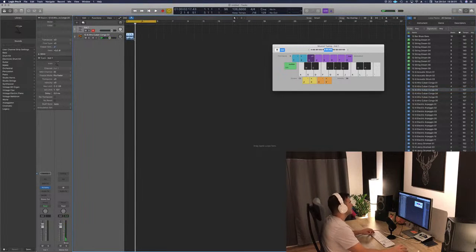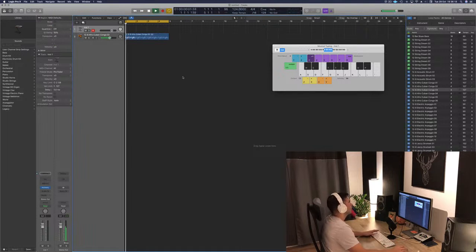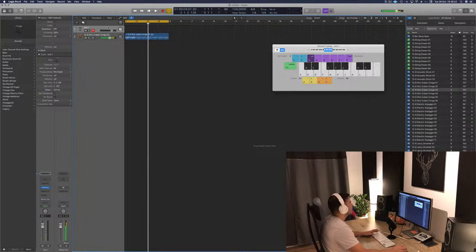So let's make this into a loop here. What is cool is that it will adapt automatically to, oh, keep tempo. No, I don't want to keep tempo. I want to do my own tempo. I want to know why. I think I probably did something wrong when I imported the file. I want 124. That is good.